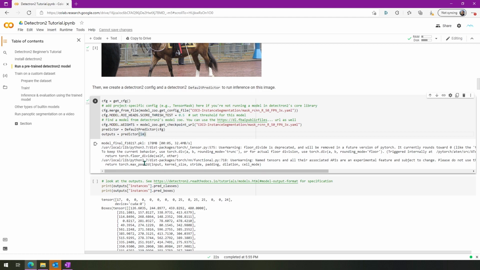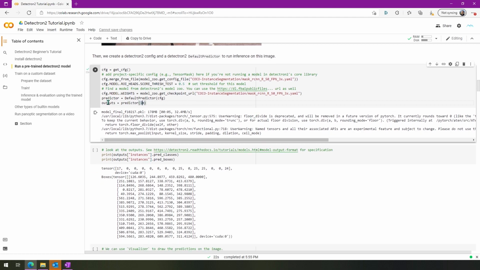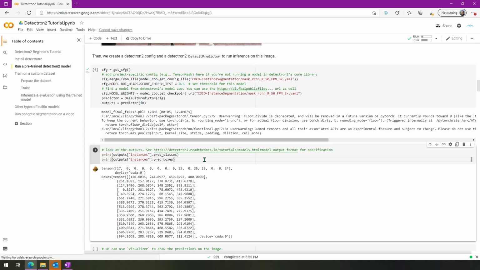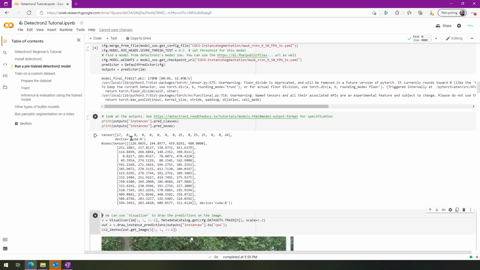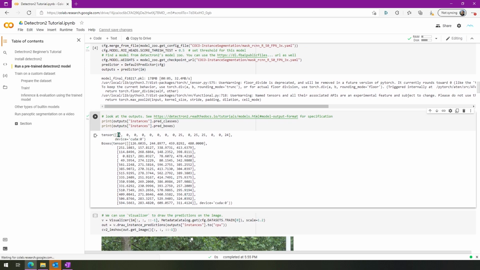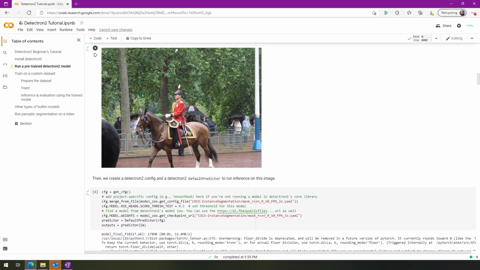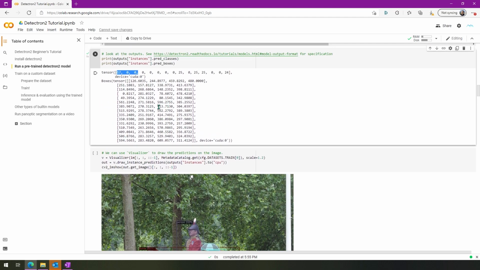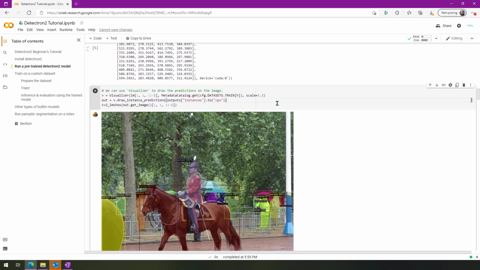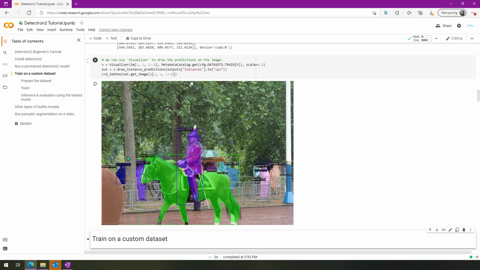And it takes a minute, but now it's set up and we've already got our outputs at this point. So what this cell is doing is it's showing outputs, instances, predict classes. If I run this, it's going to show the same thing that was already there, but you can see the different predictions are showing up in a list here. There are several different predictions that it's found in this image. And then there are bounding boxes that it's also showing for this. And then if we run this cell, we end up getting those bounding boxes and those masks here.